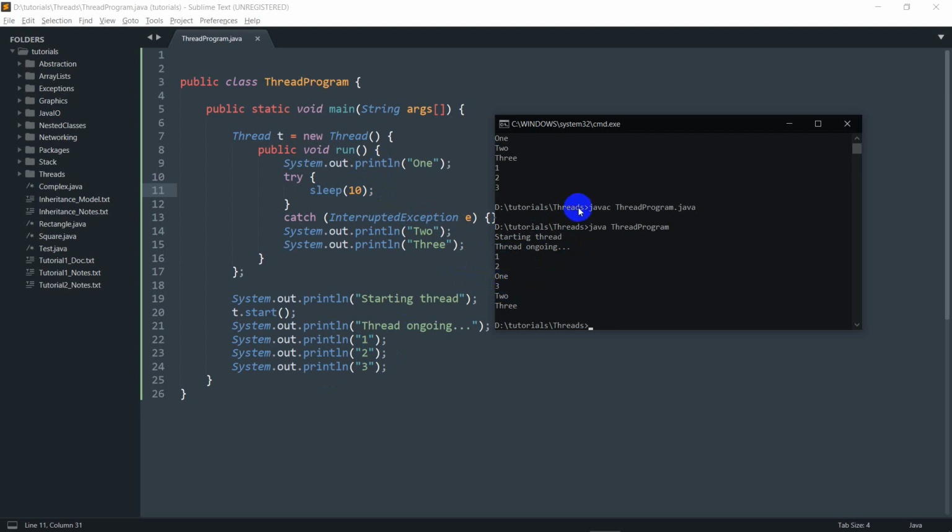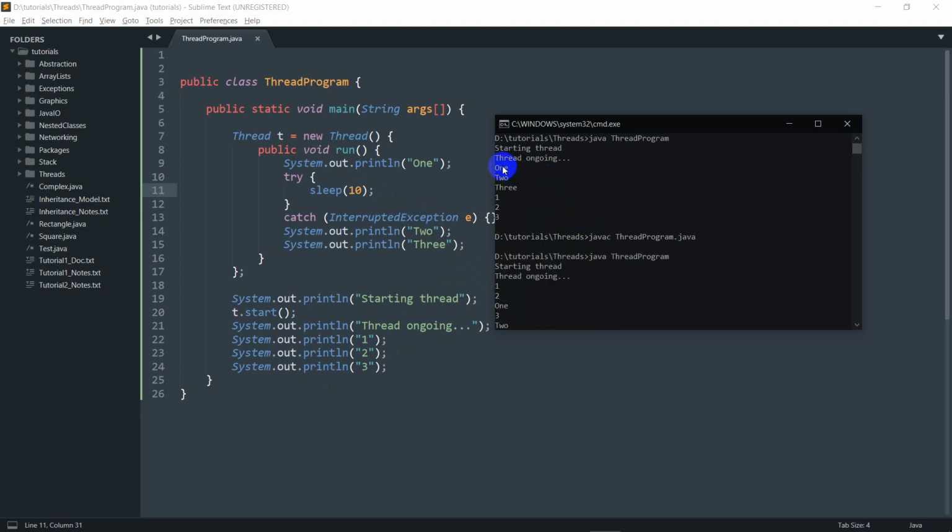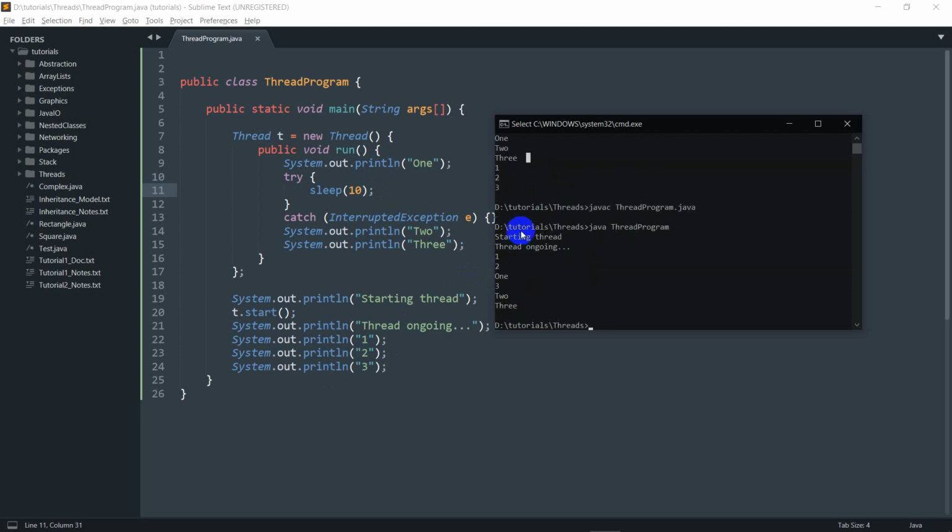And the reason the output in this case and the output in the earlier case is different is because it could actually differ as to whether this System.out.println is queued up before the one right here.